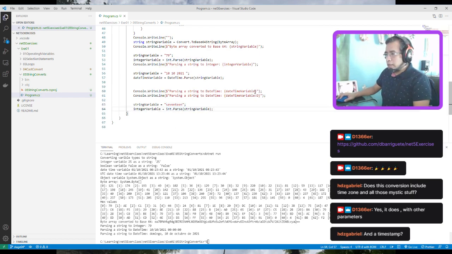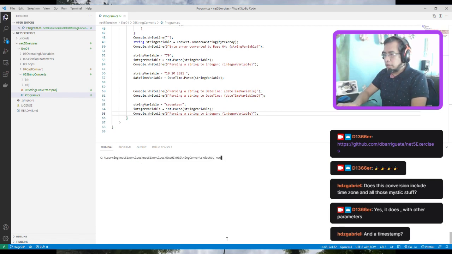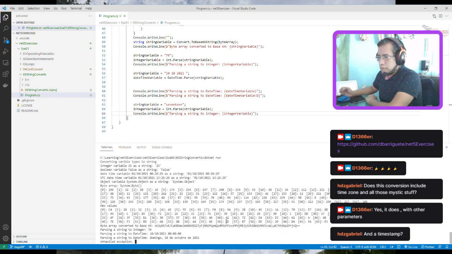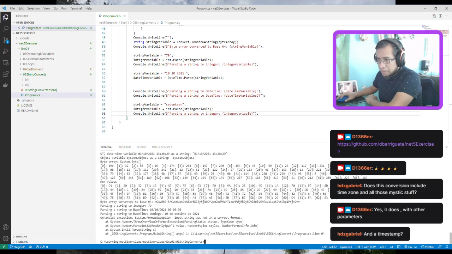So this parse is going to do something special. Okay, we have .NET. First clear screen, dotnet run. Byte array, decimal hex values, parsing a string to datetime, and we have this for the Sunday.